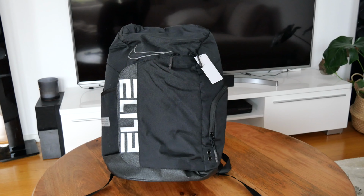Today we are going to unbox this beautiful Nike backpack as it's lying in front of me. So let's get it open. Or let's get it out. Let's get that off the side. And yeah, when you are opening them, they are really flat. But yeah, you can see.